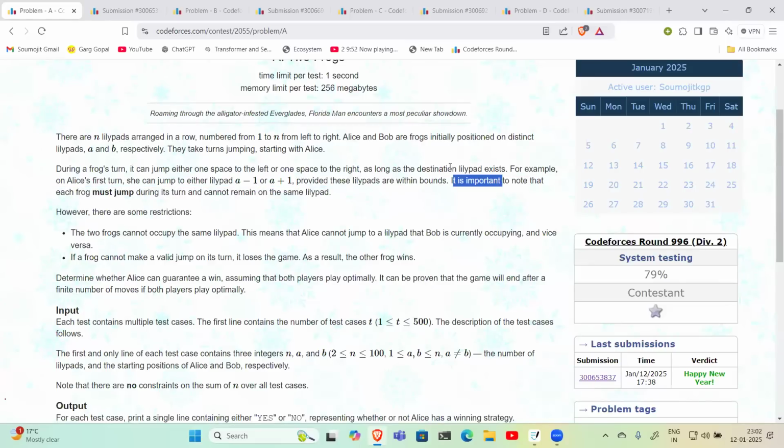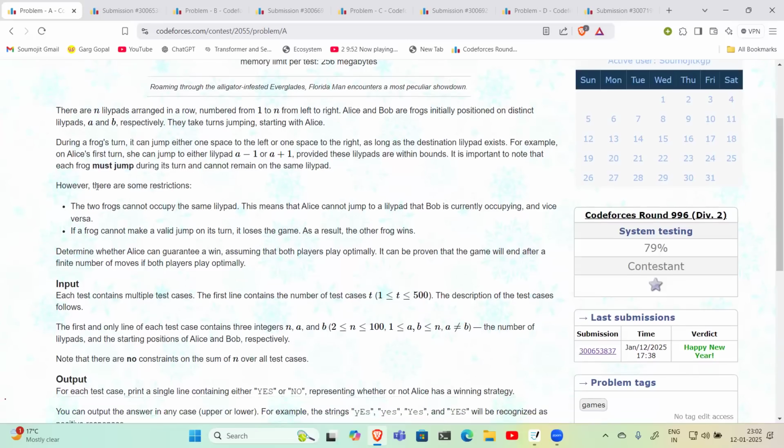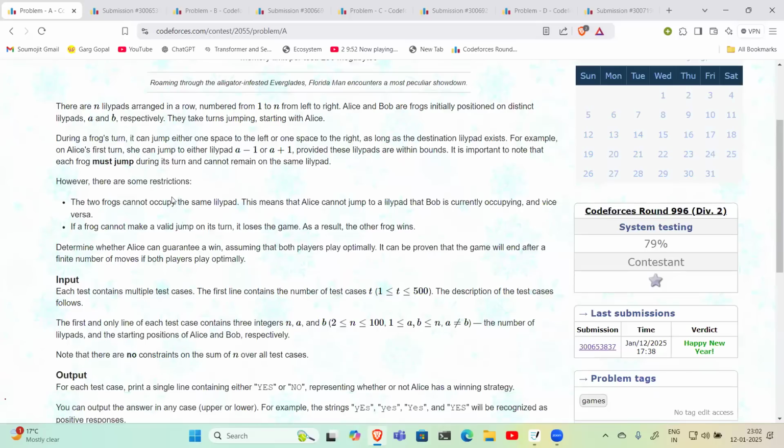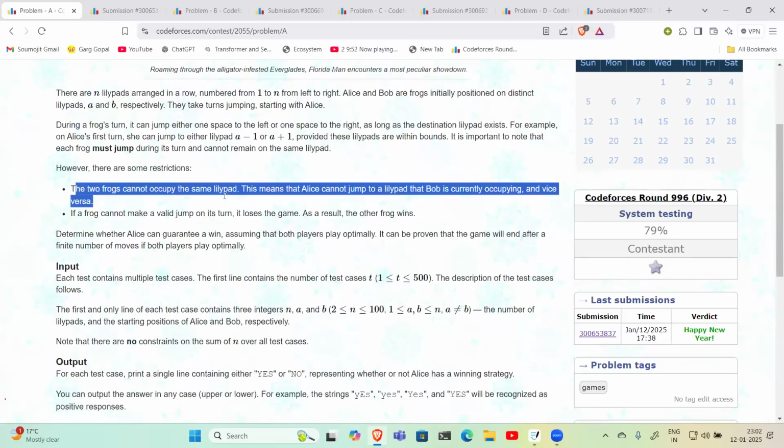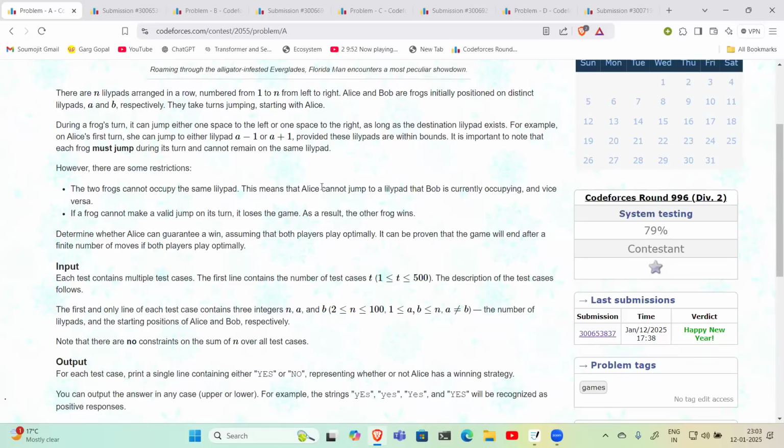It is important to note that each frog must jump during its turn and it cannot remain on the same lily pad. However, there are some restrictions. The first one is that the two frogs cannot occupy the same lily pad. This means that Alice cannot jump to a lily pad that Bob is currently occupying and vice versa.